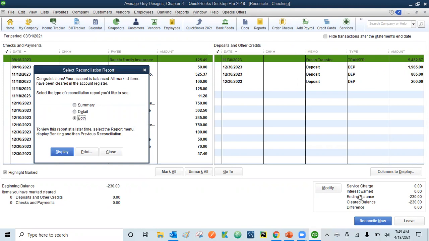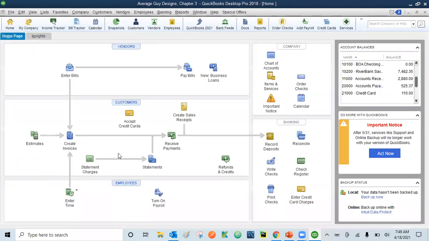So here you can download the report, either the summary or detail, or you can download both the reports by clicking the print button or click the display button to save it on your desktop. So you can do that part, and once it is done, you are ready to submit this report. Always remember that you need to make sure that your reconciliation reports are always saved on your desktop or PC, or you have kept a backup of it somewhere, or you have taken an extra printout of it, so that when the auditor comes in, they will always ask you for the reconciliation report, and it has to be ready when they are visiting.